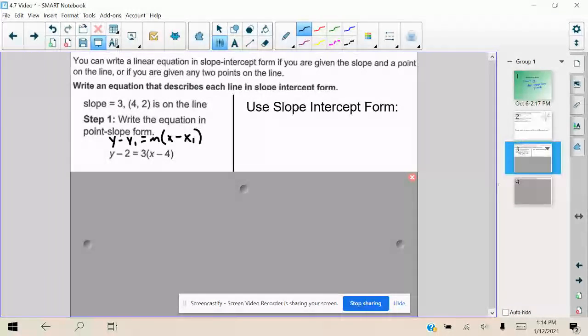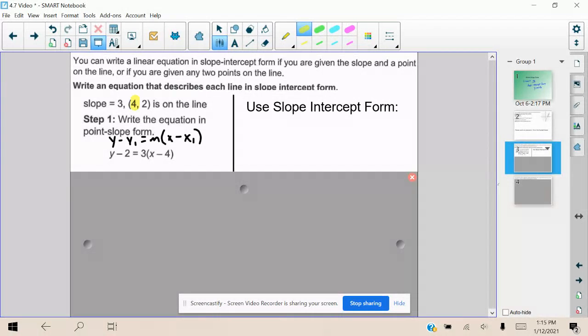So again, point slope is written as y minus y1 is equal to m times the quantity x minus x1. Again, y1 and x1 are going to be the values of the coordinate point. So the y without a subscript and the x without a subscript are going to remain the same because those are going to be the variables that are going to be in slope-intercept form. So when we convert everything into it, we look at our point that we're given.